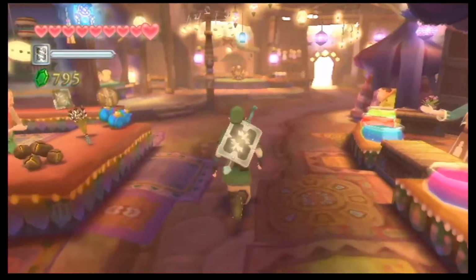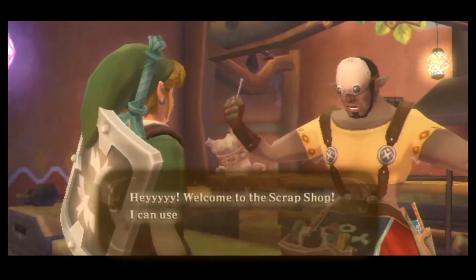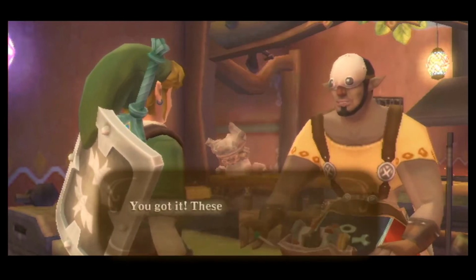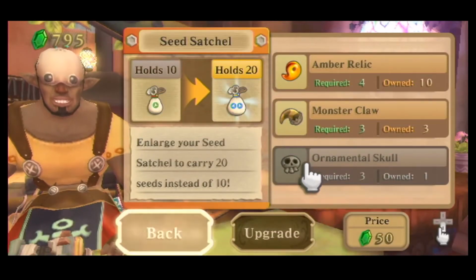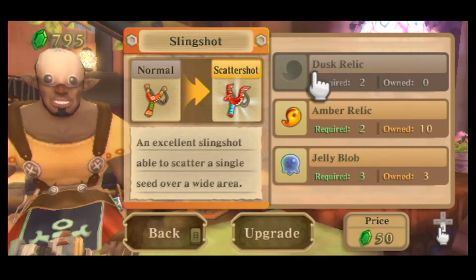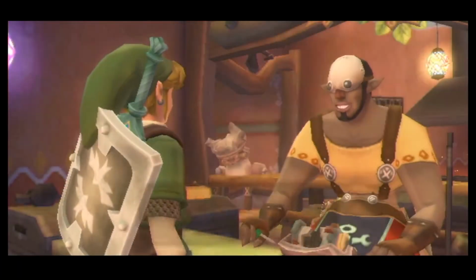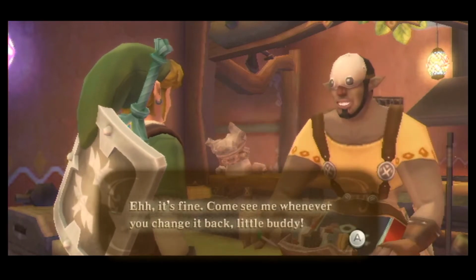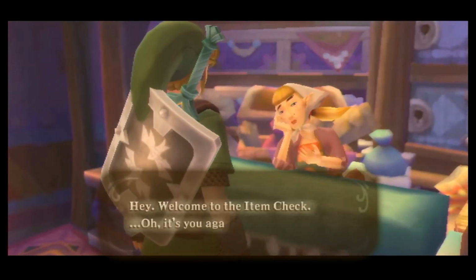So in the bazaar, if you don't have a wooden shield, I recommend buying one. Your shield will actually be very helpful. Otherwise, make sure you upgrade anything you can from the scrap shop, although I don't think there is much to upgrade at this point. We need a few different items, especially the tumbleweed there, which we will be getting a lot of in this next segment. So, if you can't upgrade anything, go ahead and grab a wooden shield, or get your shield back from the item check.